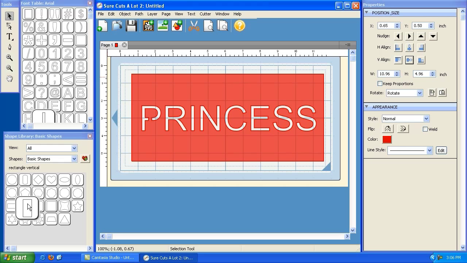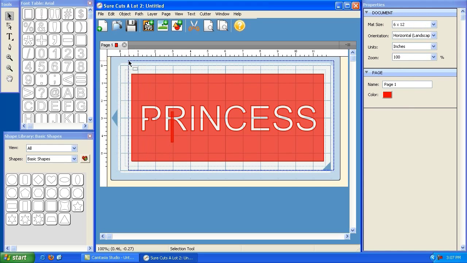And I can do the same thing with the R. Okay, I'll make this a little bit smaller. And it doesn't matter how long the rectangle is, because ultimately, when you use the Union feature, all of this excess will be combined into what is already there. And you'll see what I mean here.